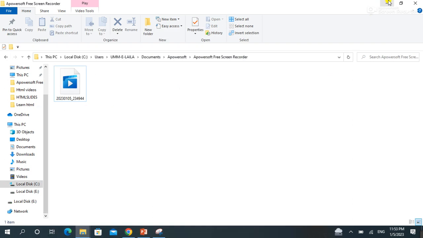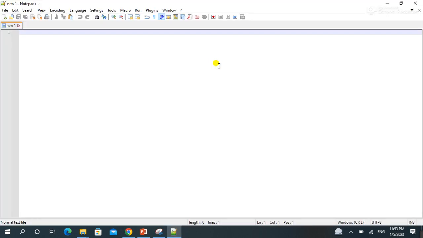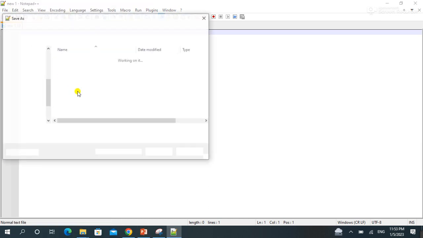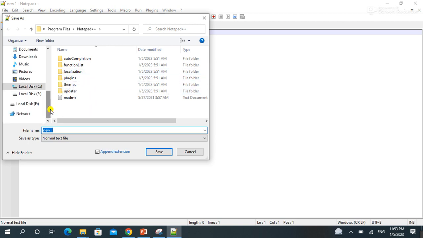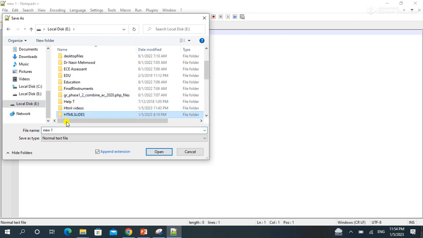So first we have to create our file by double clicking on Notepad++. First save your file, save as, select your desired folder, that is Learn HTML.